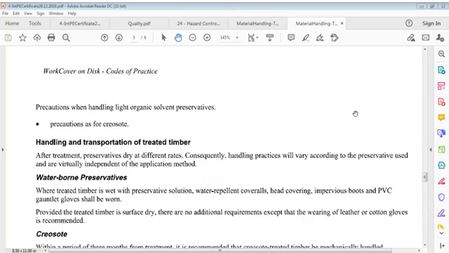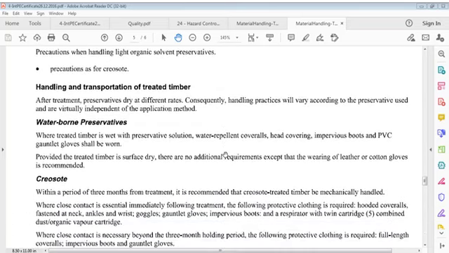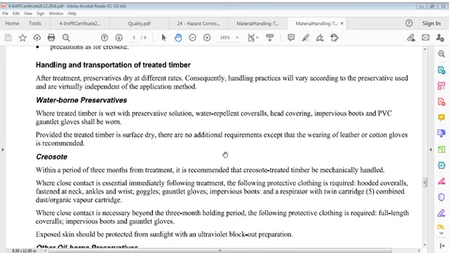Handling and transportation of treated timber. After treatment, preservatives dry at different rates. Consequently, handling practices shall vary according to the preservative used and are virtually independent of application method.